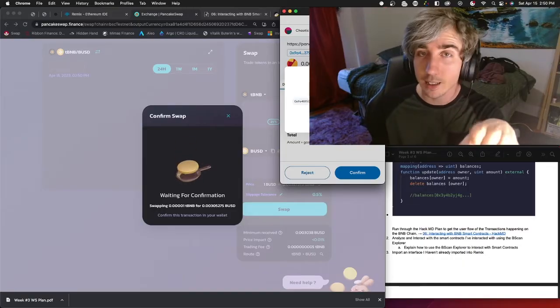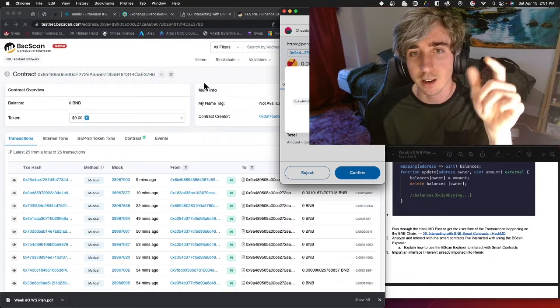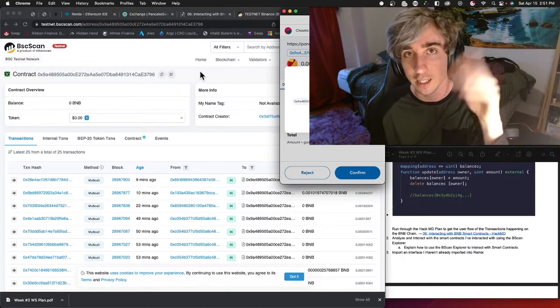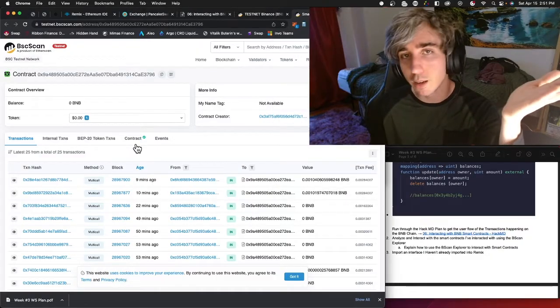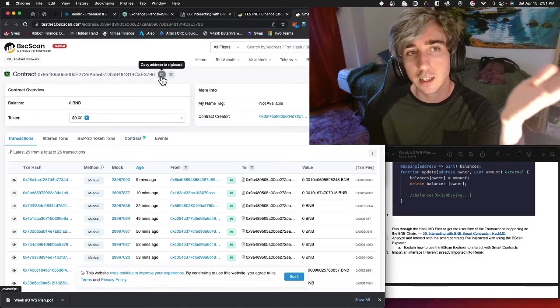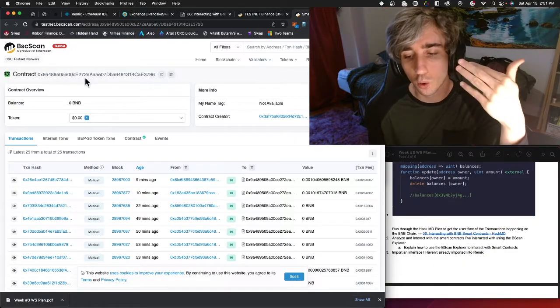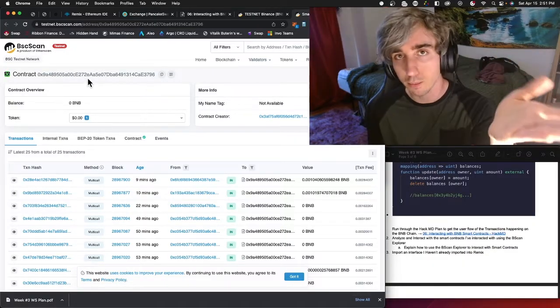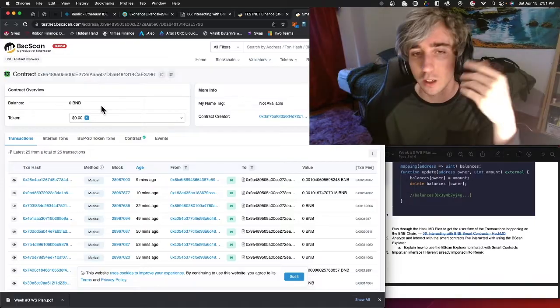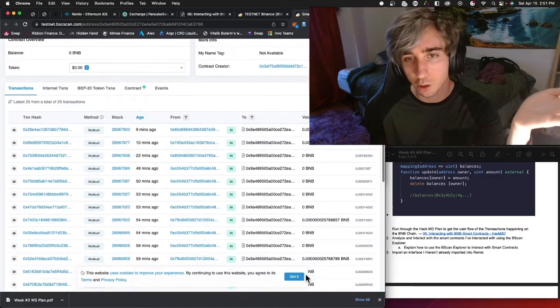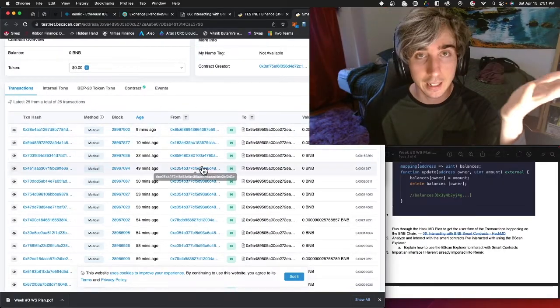Now on testnet, the problem is that if I click this, sometimes it's not going to open this particular contract in the Explorer, but sometimes it does. Since it did, this particular contract is the one that I'm interacting with to swap my TBNB to BUSD. If I look at this contract, I can see all the transactions people have done today.